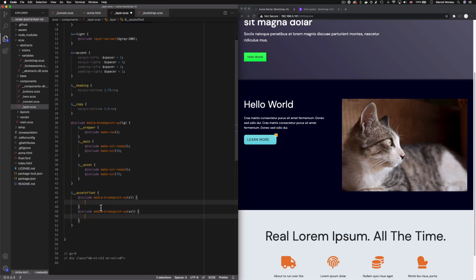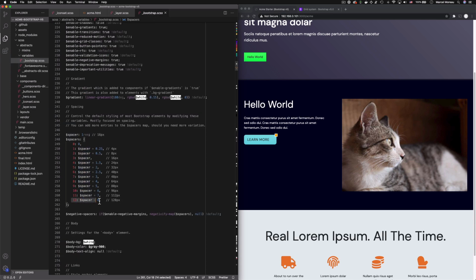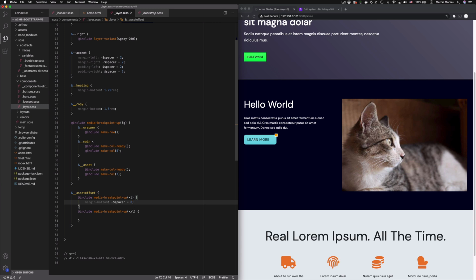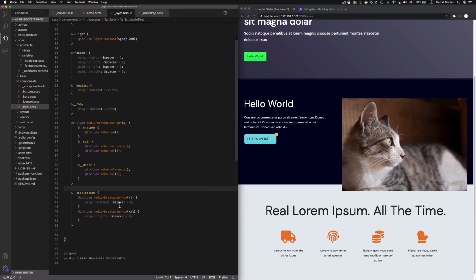At the XL margin bottom, and we want negative spacer times 8, not 12. 12 is 8 right here. 12 is just a key. So we want margin bottom of negative spacer times 8, and at XXL we want right. Yes. Kill that.